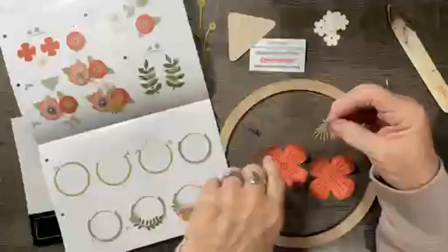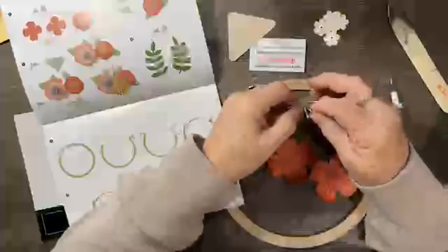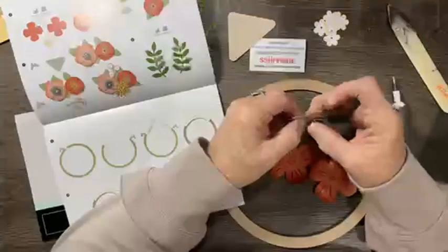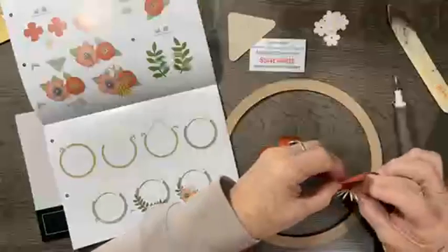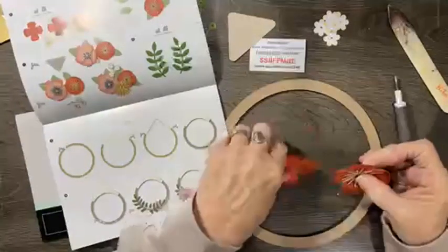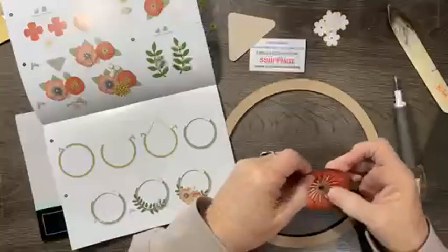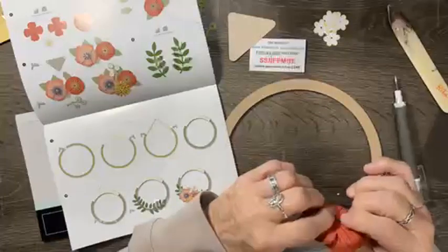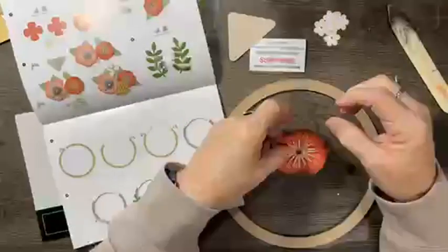So I'm going to take and put my navy blue brad down the center. And you just want to make sure you don't pull off your little pieces to your center of your flower. We're going to add that one to these flower petals, and we only have 2, so we'll just make that a full flower. We're going to open up our brads again, just like we did the last time, and see how I got that opened. I'm going to lay it down.